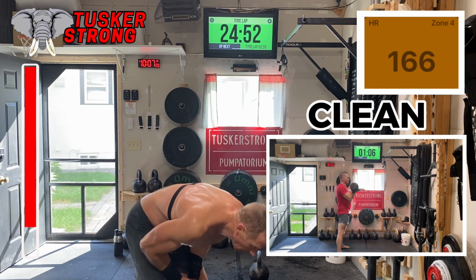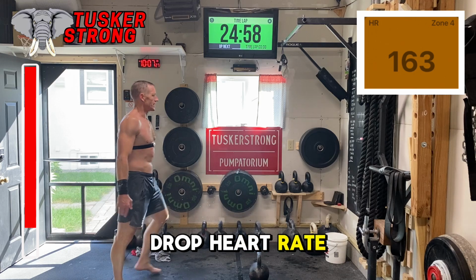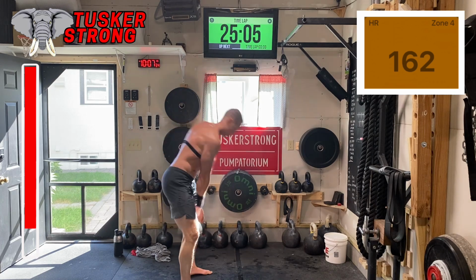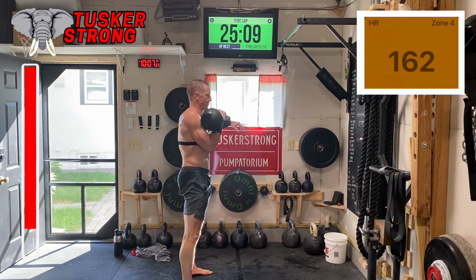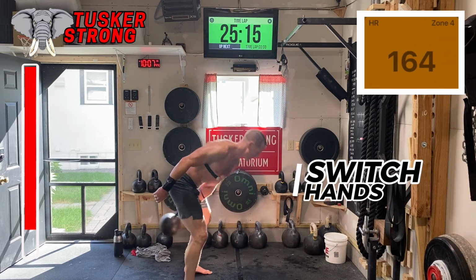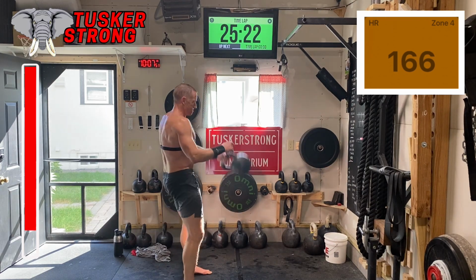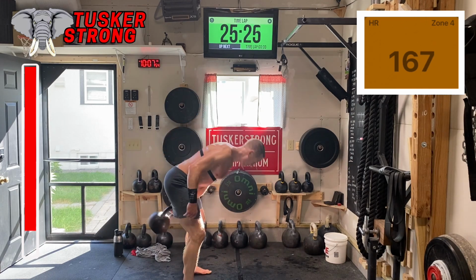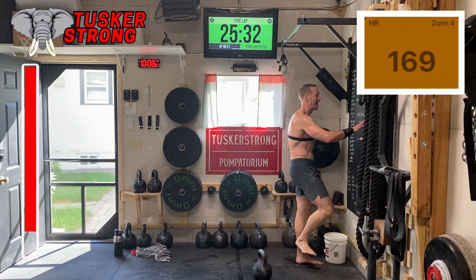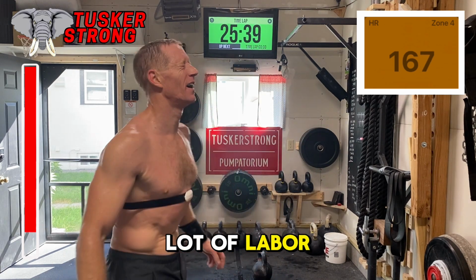Last 5 minutes. Earn your keep here today. Earn your keep. Heart rate drops down to 164. A lot of labor. A lot of labor on this Labor Day. Let's go.